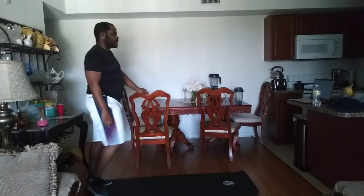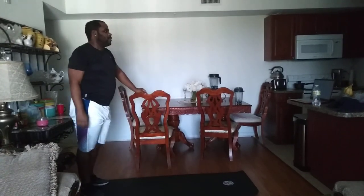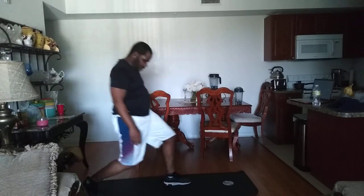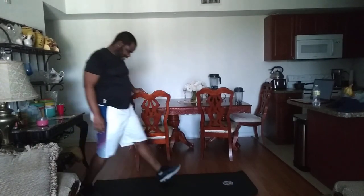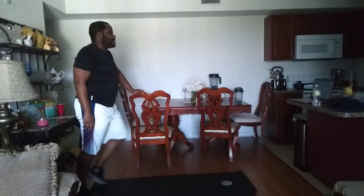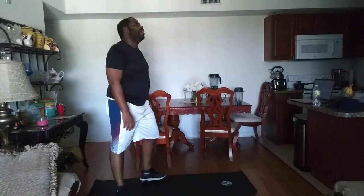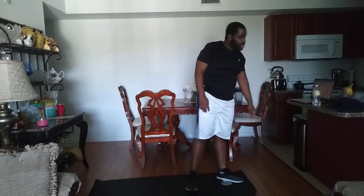1, 2, 3, 4, 5, 6, 7, 8, 9, 10. Change the legs. 1, 2, 3. If you can't do the lunge, just step. 4, 5, 6, 7, 8, 9, 20. Oh my goodness. Knee elbows now. Let's go.